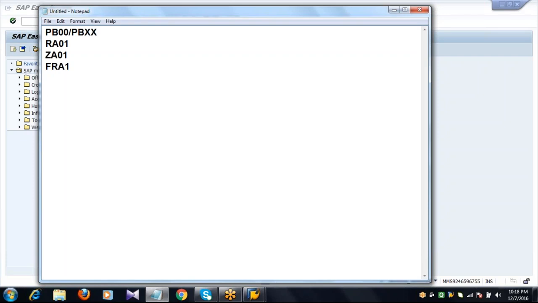Now here, whenever you create a purchase order for a particular supplier, the system has to give the option so that he can select the appropriate condition types from the pricing procedure.